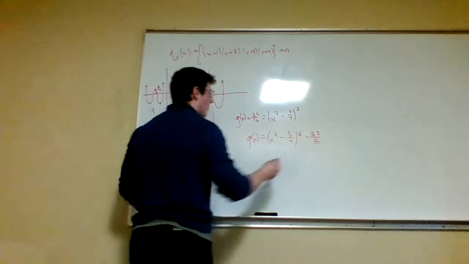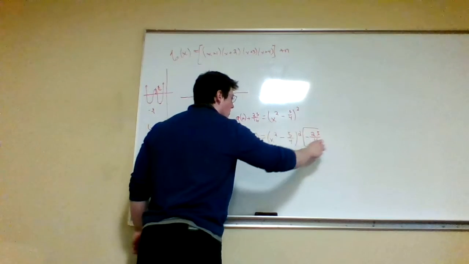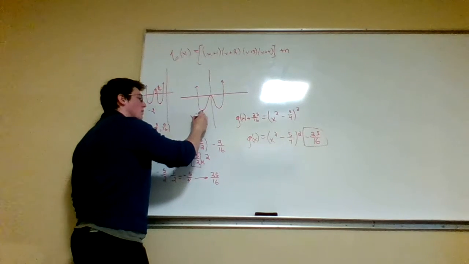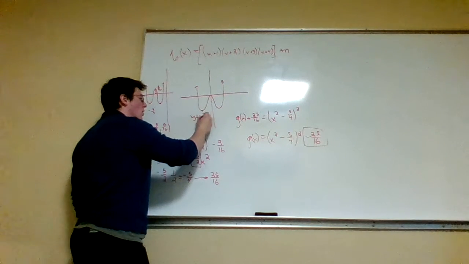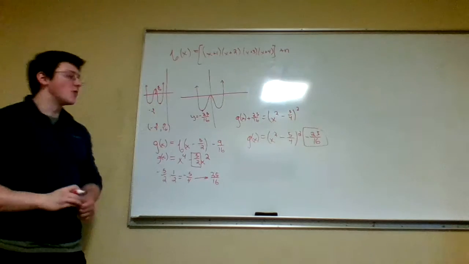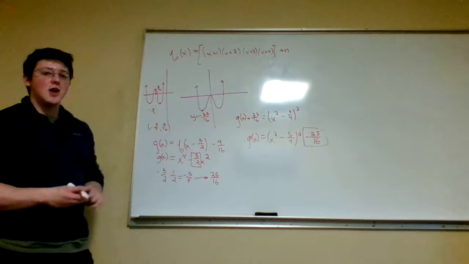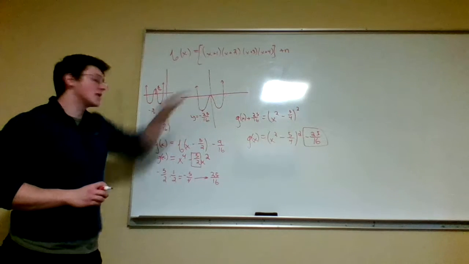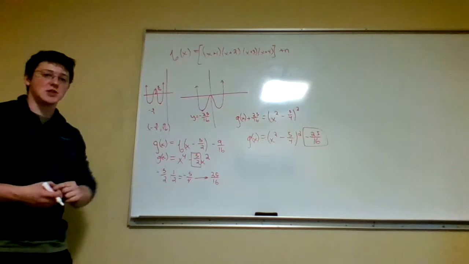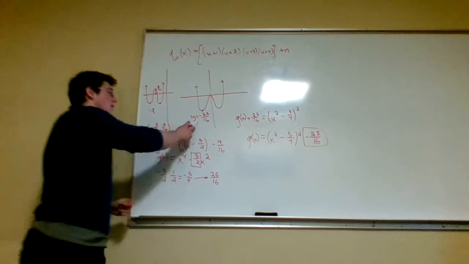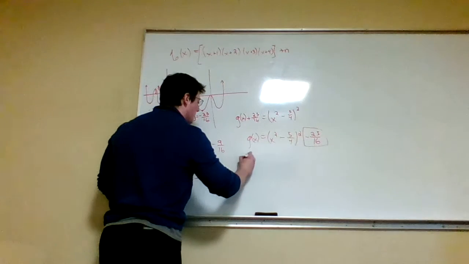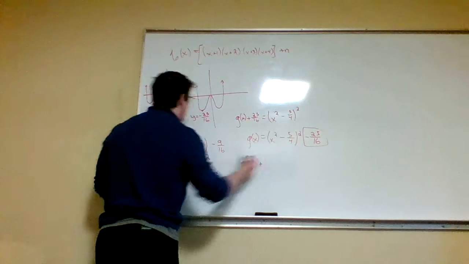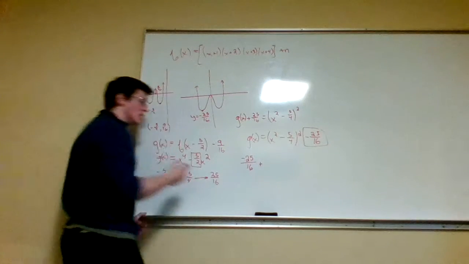It's going to be when x squared is 5/4, giving minus 25/16. So these are located at y equals minus 25/16. So for g of x, in order to shift it up such that only these two minimums intersect the x-axis, we would add 25/16. But remember that this is the transformation. So in order to get back to the original function value, we're going to have to add the 9/16 that we subtracted.